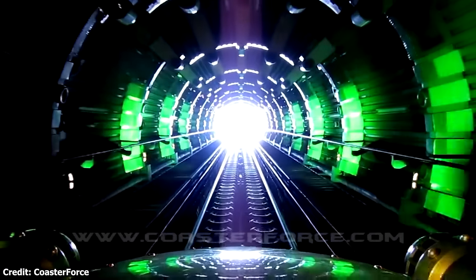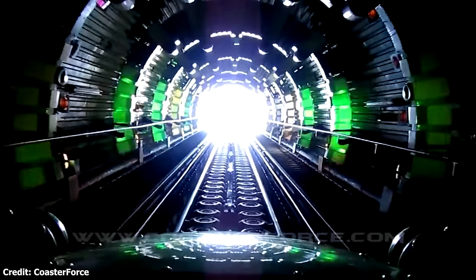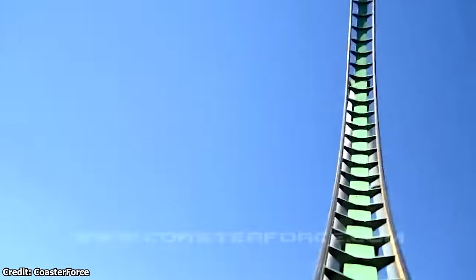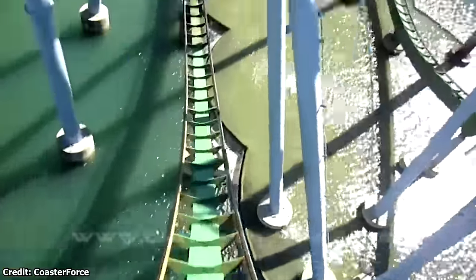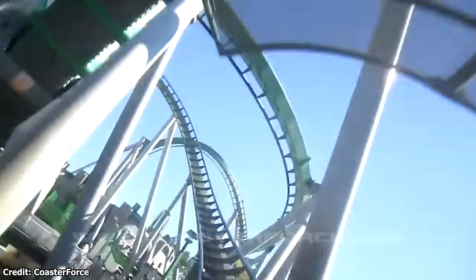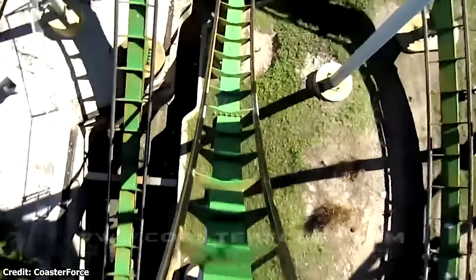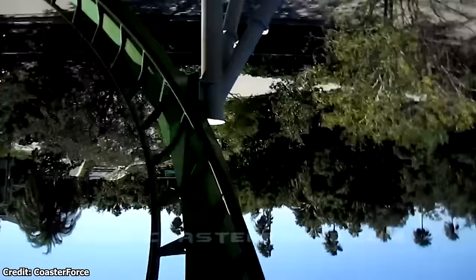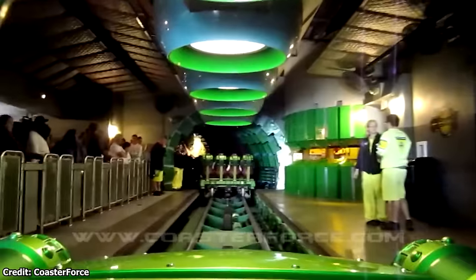As riders begin their slow ascent up the hill, Dr. Banner tells guests that the test is starting and everything is going well. Being interrupted by a warning message, the test fails and as guests are blasted with gamma radiation, the ride vehicle makes its 0 to 40 mile per hour launch out of the tunnel and into a zero-g roll. Plunging down the attraction's largest drop, guests travel 105 feet down before going up a cobra roll over Islands of Adventure's Lagoon. Then entering the coaster's hallmark vertical loop, the ride car goes through a mist tunnel before traveling around the queue building and entering a corkscrew and a second vertical loop. A mid-course brake run slows the ride car before a small drop takes riders through another corkscrew, a helix, and a few more corners before returning to the show building.